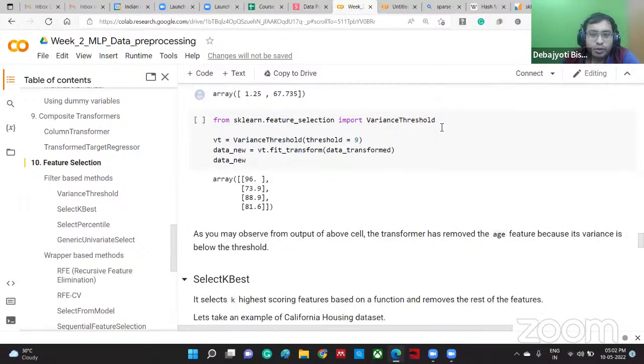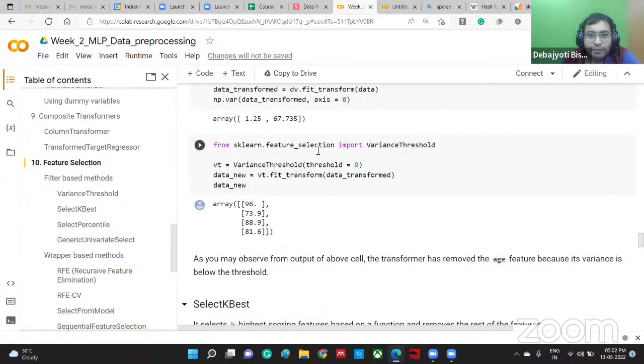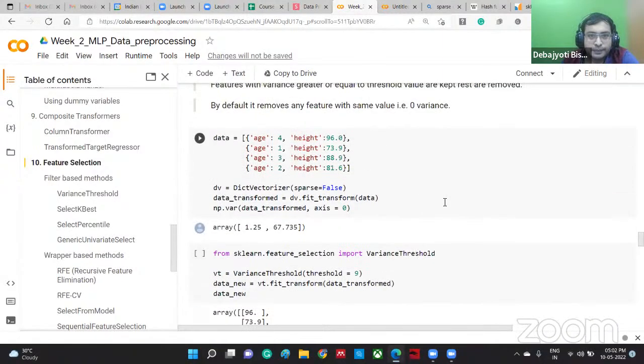You can see what they have done is they have imported a variance threshold operation, and once they put the threshold equal to 9, the transformer removes the feature because its variance is below the threshold. Okay, so they have asked what the variance is for these cases.